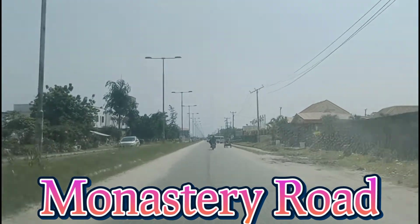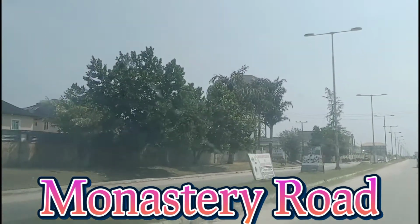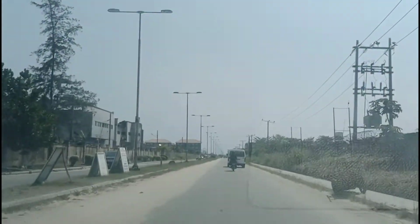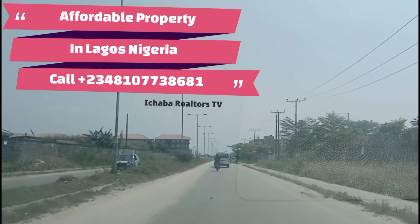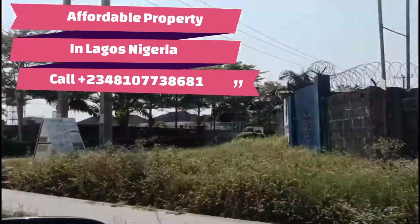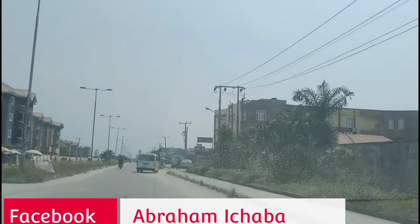You can see the driveway from Lekki Epe Expressway. That is an estate, a beautiful estate on this road. Both left and right is a gated community. They are all covered with beautiful estates. Stay tuned, watch this video to the end. I'm taking you to that beautiful apartment that you see from the beginning of my screen. That's another estate. You see, they are all lovely. Over here is a government project you are looking at.